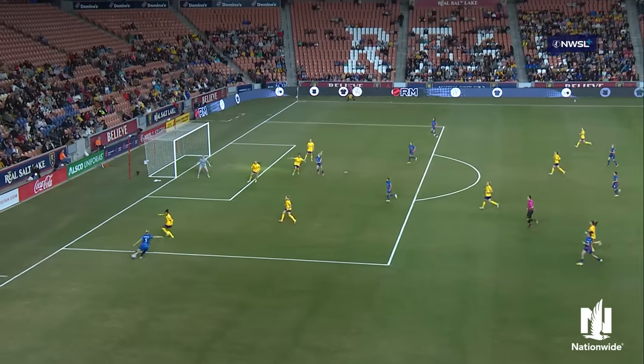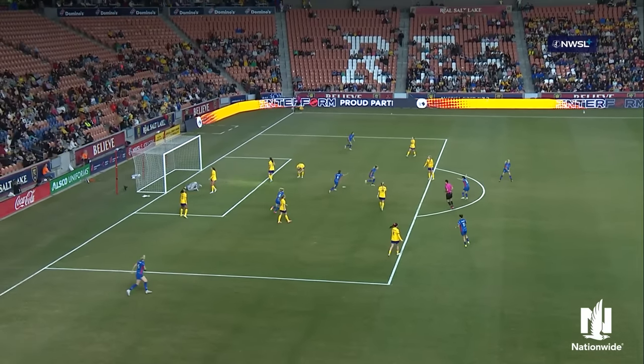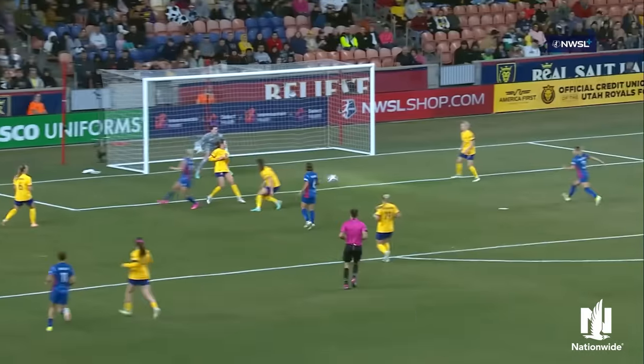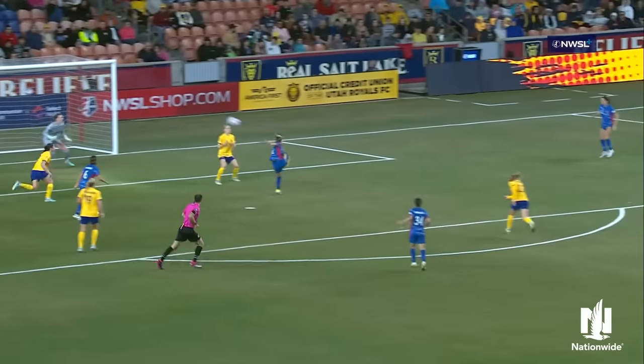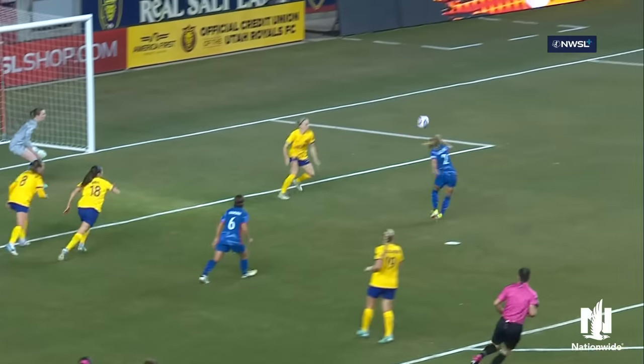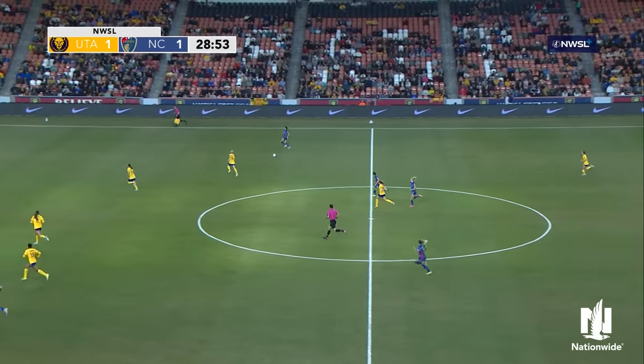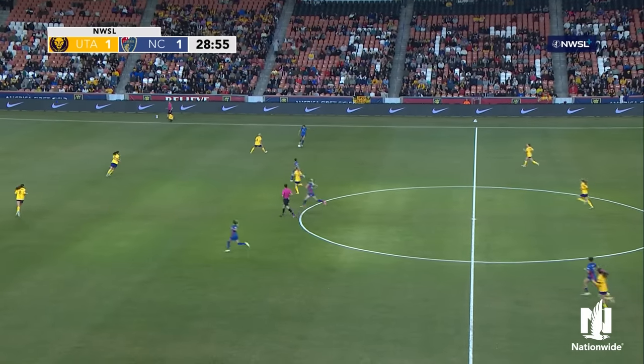This has been a question mark for me in this Utah Royals team — the alchemy of this midfield with a single pivot in Nyberg. Narumi, from that double pivot, gets higher up. Then she's occupying Nyberg, dishes it out wide to Haley Hopkins, who goes 1v1 against Imani Dorsey. Lucy can't connect with it first, and then it's Ashley Sanchez in a central position, with several players in gold and blue having to scramble back defensively.